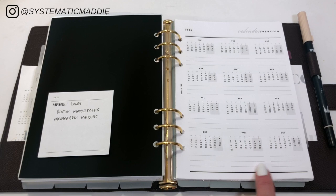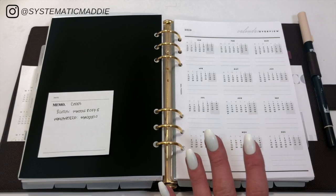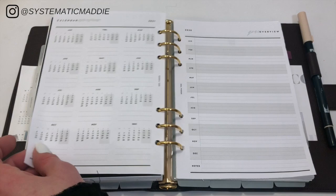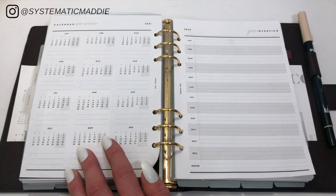And what I put on here is anything, so I use the Over app, and they actually tell you all the important days for social media or any kind of online thing that's going to help my business online. I just write down important days here, even if it's a certain holiday or stuff that may be relevant. So I always write those down here just so I have it. And I really liked this because it has 2021, which is after pretty much August, I'll be making content for 2021. So I really like having a calendar for that in here.